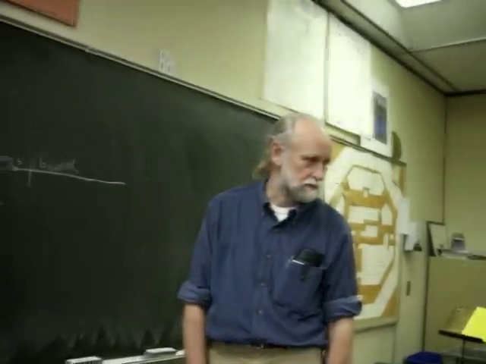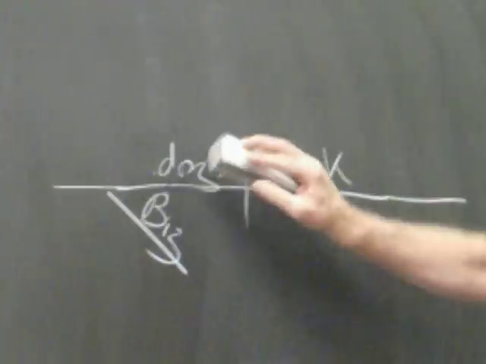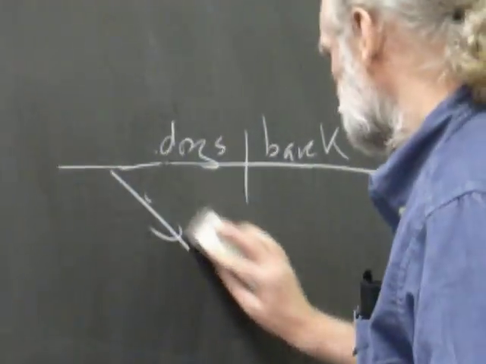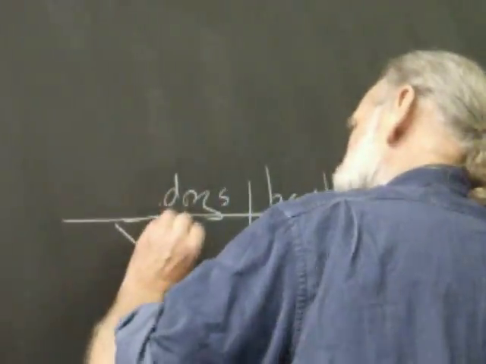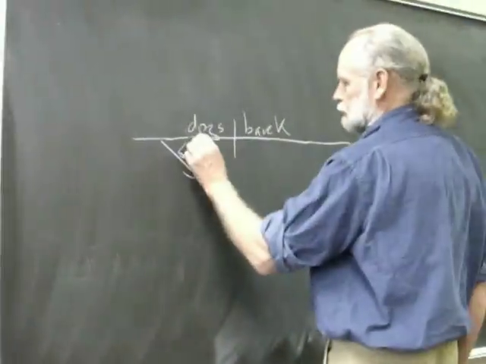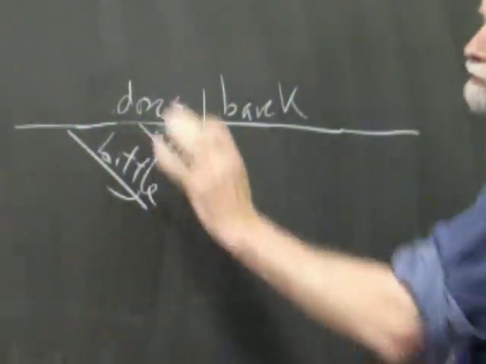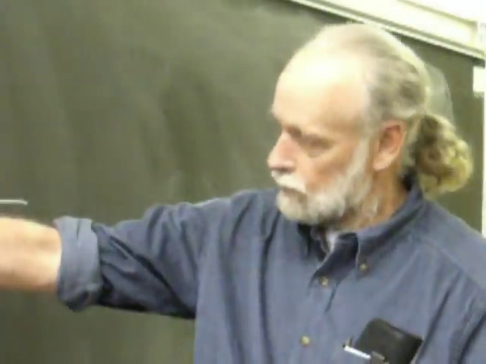If I want to make it big black dogs. Or I don't want them to be big dogs. I'm going to modify dogs. I'm going to make them little dogs. Well, here's little. Little dogs. And I want to modify it further. Little angry dogs. You would just keep as many modifiers as you want to put on that word you can put there.